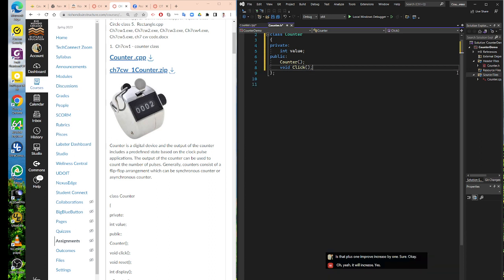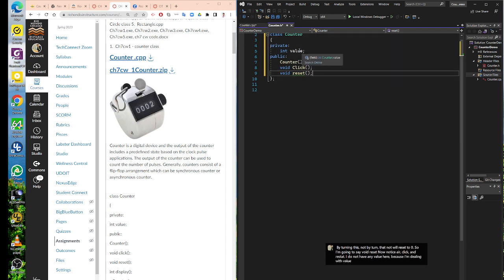Okay, what else? When I finish today's counting, I'm going to reset to 0. Is that right? Yes or no? Yes. By turning this knob. Turning that knob will reset to 0. So I'm going to say void reset. Now notice here, click and reset. I do not have any value parameter here because I'm dealing with value.